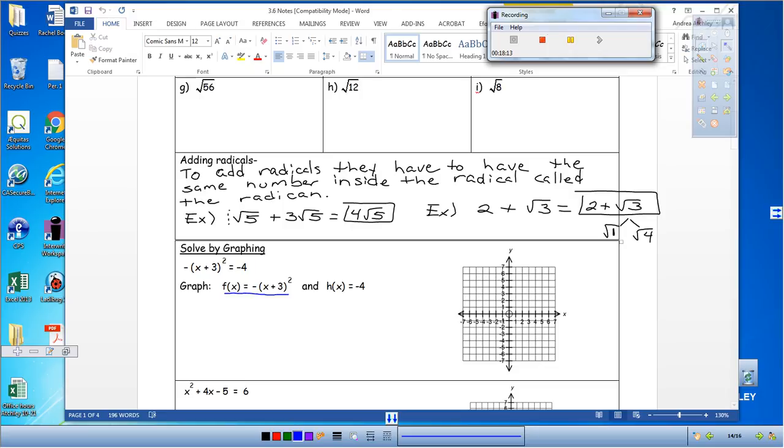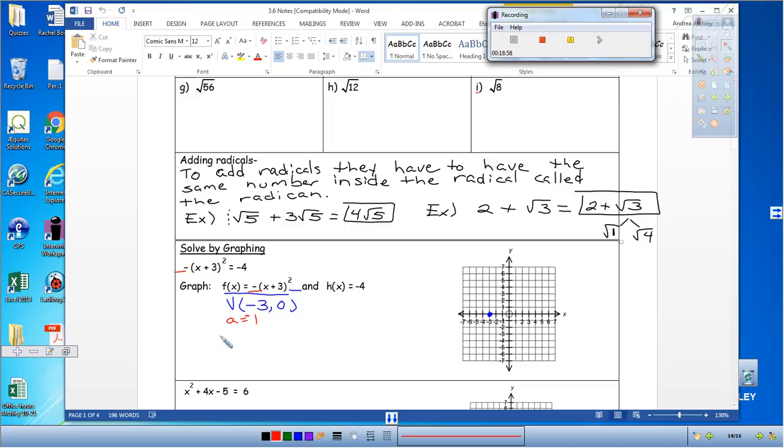Manuel, can you tell me my vertex here? Negative 3, very good, and 0. There's nothing outside for my k value, so it's a 0. So I'm going to go where x is negative 3 and y is 0, which is right here. And that is my vertex. Then we need our a value. Kyle, what's your a value? Negative 1. So a equals negative 1.